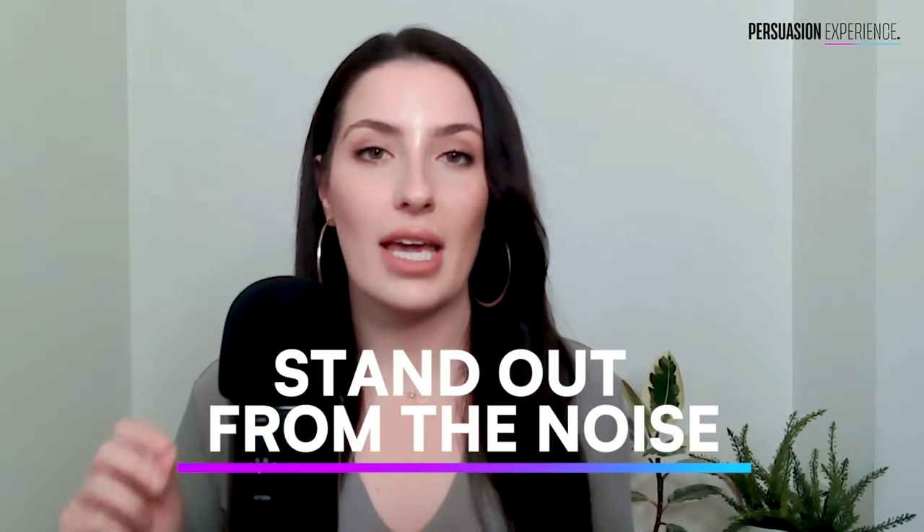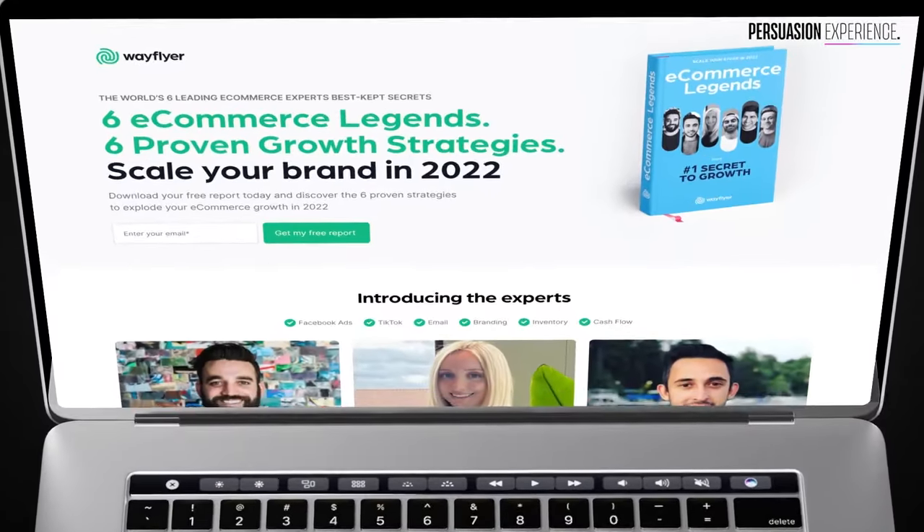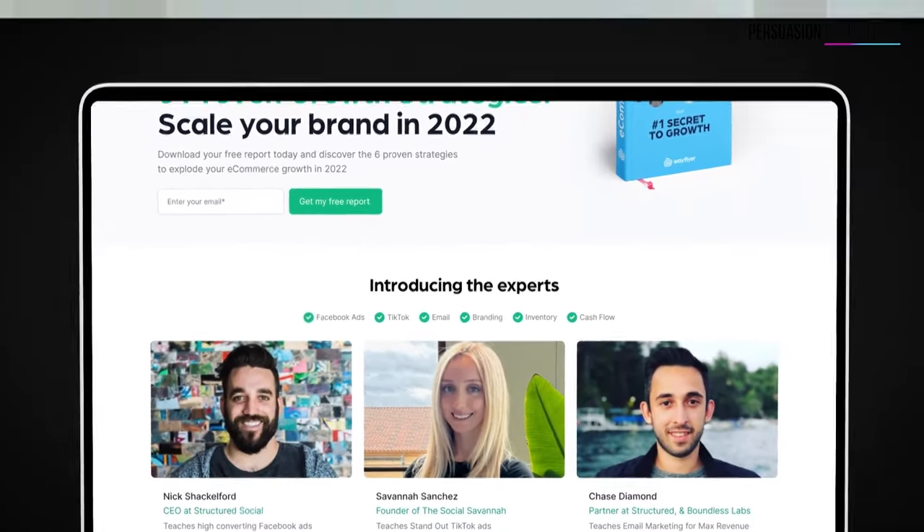Step three is: is this going to stand out from the noise? See what else is out there — Amazon books, YouTube, page one of Google — and what your competitors are doing. There is so much content on the internet now and most lead magnets are really crappy. A great way to stand out is to make something your competitors are too lazy to make. One way we do this is by teaming up with industry experts. It takes a little longer but you get contributors, strategic partnerships, and you can tap into their authority and networks when distributing.